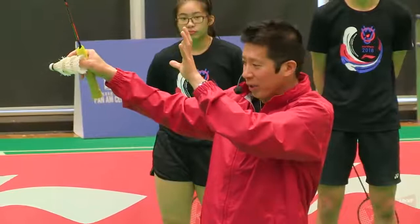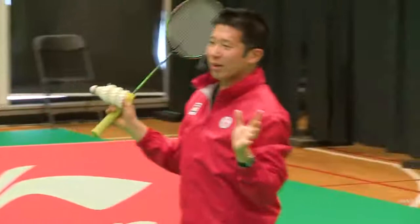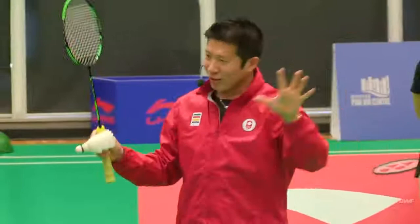This is most of the players' problem, especially when they start learning. When they lift, they feel that the bird is far from them, so they avoid it. They feel that it's comfortable, but that is the trouble already. If there is a strong opponent over there, you make trouble already. So I'm not saying that in mixed doubles you're not allowed to rotate, or not allowed to lift.